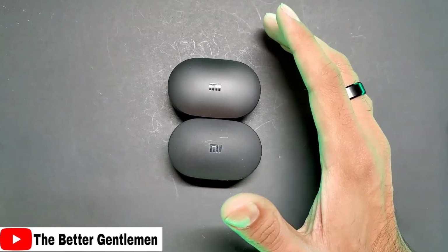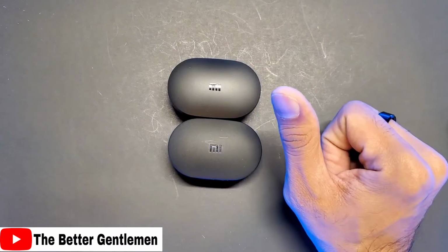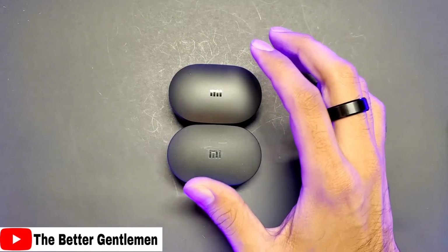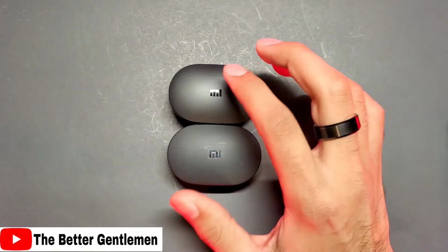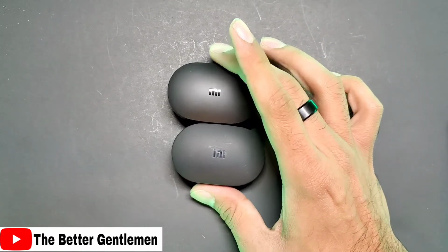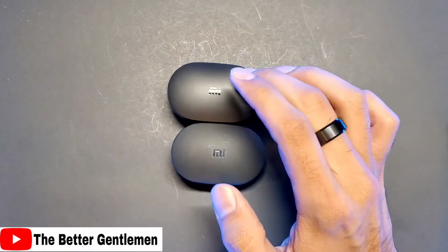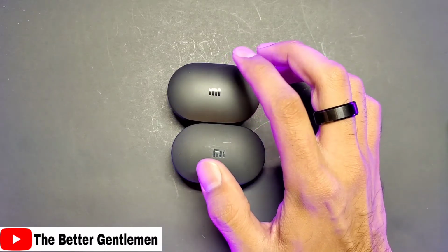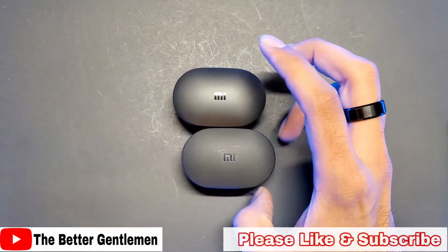I give them a B plus. The sound quality on this is great. It really is great. Just from a price point perspective, I think they cut the right corners here. It doesn't have wireless charging or anything like that. And the buttons are touch buttons. They're not smart buttons, but that, in my opinion, is okay. Especially because you're spending about 20 bucks, and to me, that's a really good deal for what these are. These actually sound better than the Walmart Onn ones I tried, and those were about 30 bucks. And that's it for today.